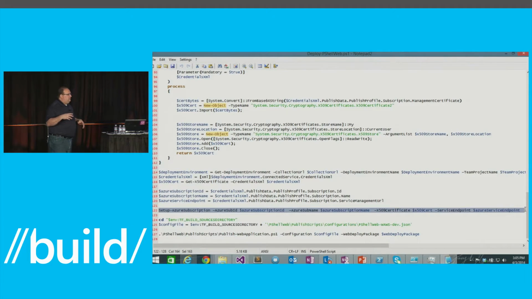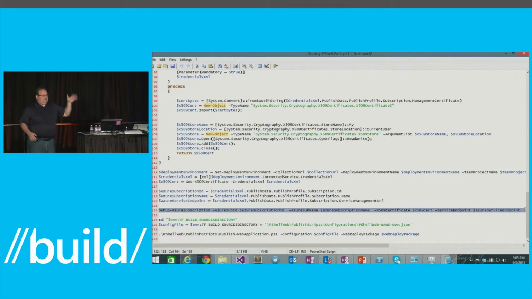Remember at the beginning I said when you set up the connection between Azure and VSO, it gives us a management cert. Well, that management cert is stored on your account, encrypted, and this script downloads it and sets it up on the build machine so you can use PowerShell. Then from then on, you can write whatever PowerShell you would normally write to automate Azure and do that as part of your build.